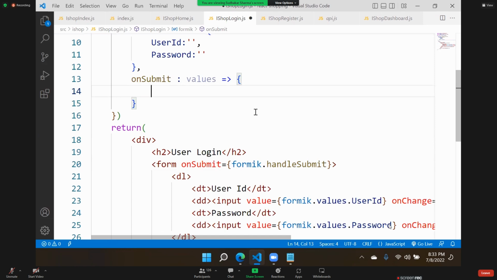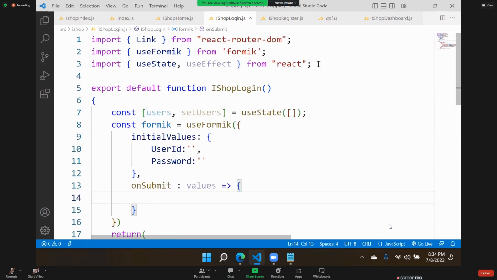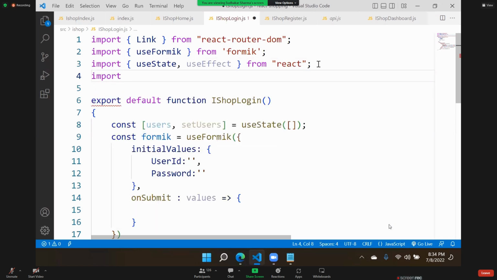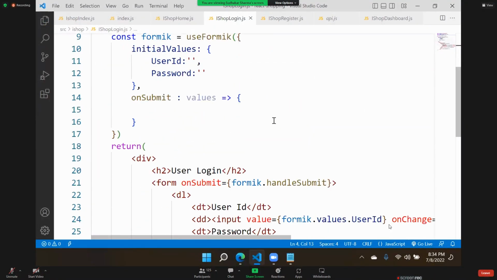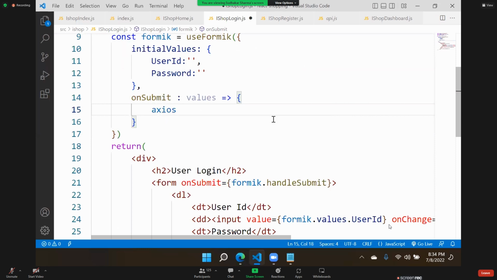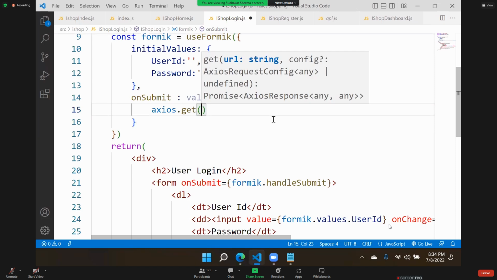That means what we have to do for the logic here. So we have to use Axios again. Again, we need to import Axios. So Axios from axios. Okay. Now here we have to use axios.get. From which location you can configure, right?